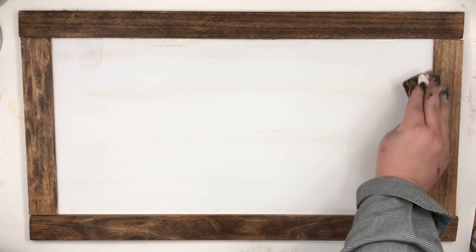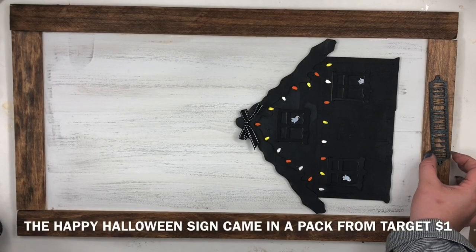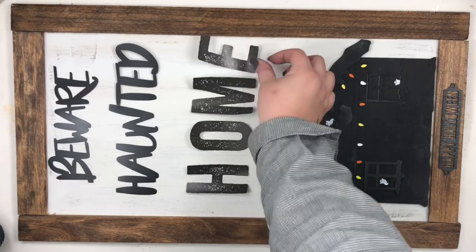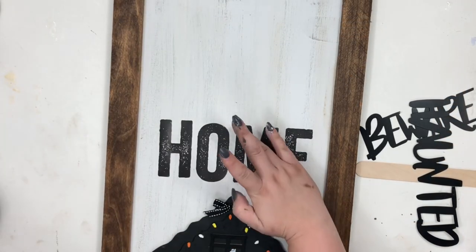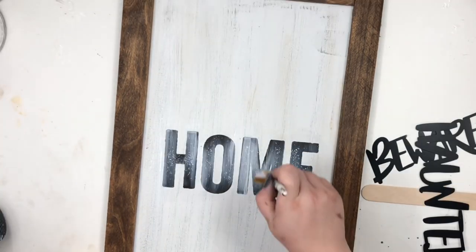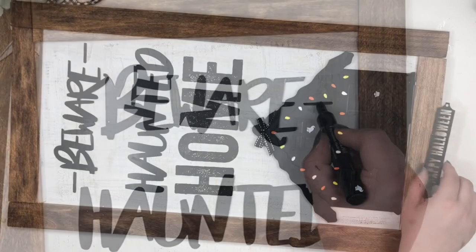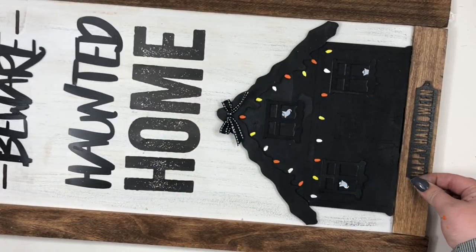I distressed the white paint with just a little bit of stain and black paint. Once that was done, I spray-painted black these letters from Dollar Tree. These letter stickers are from Hobby Lobby, but Dollar Tree has many options you can choose from — they have lots of stickers and also have a 'home' word that would be perfect for this DIY too. With Mod Podge I glued the letters to the sign, and with E6000 I glued the Dollar Tree letters. You can see a little empty space under the house, so that's why I'm painting that little space black, and then I'm going to glue the little house to the sign.